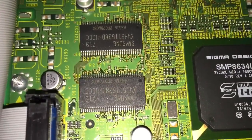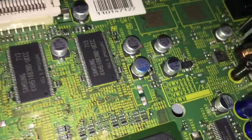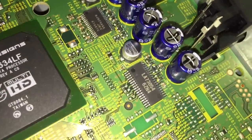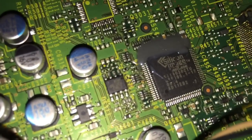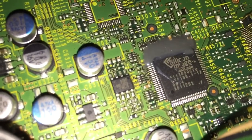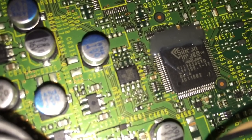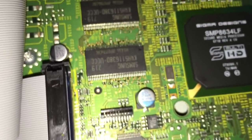That's probably some RAM right there. Maybe some more RAM, video RAM probably. Got some capacitors going across there. None of them are popping open at this point. Got another little processor chip right there. That's probably audio. What does it say? Silicon Image something or other. But very nicely clean. Clean layout here.